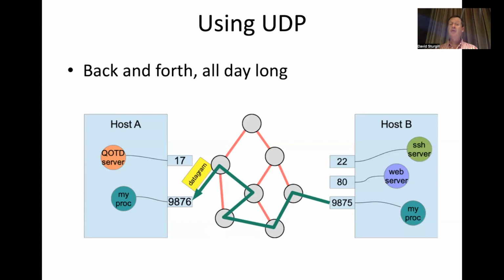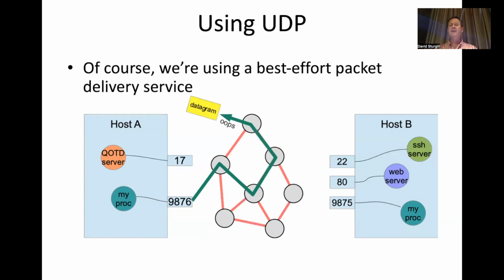It's just who they try to send that datagram to, what host they're sending it to, and what port number on that host. Since UDP doesn't guarantee delivery of datagrams, it's possible that any of these datagrams might get lost. And that's something that your application is going to have to deal with. You could handle this by retransmitting the datagram itself if it never seemed to arrive. Or like I tried to say a couple of slides ago, some applications are well suited to this model.